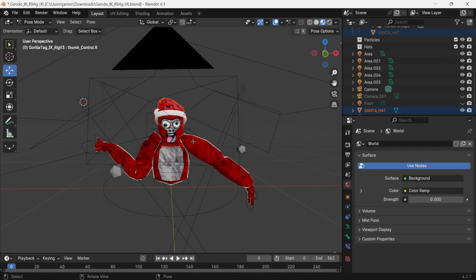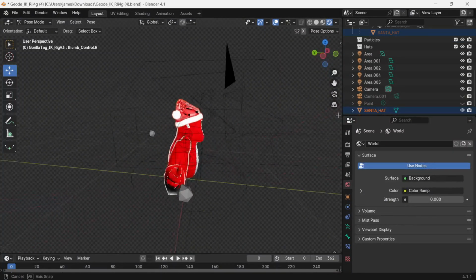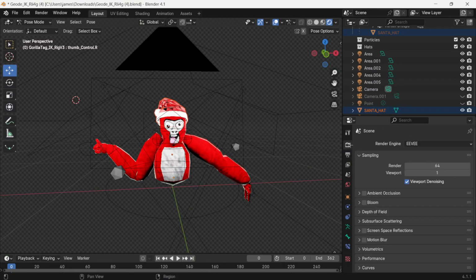Alright, so once you have your pose that you want, this arm over here, I'm not having that in my thumbnail screen, so I'm just leaving it over here. But once you're finished, go up to the render circle and just check how it looks. Then go up to this toaster thing, go render engine, switch it to cycles.